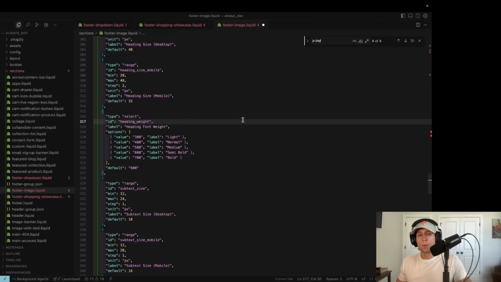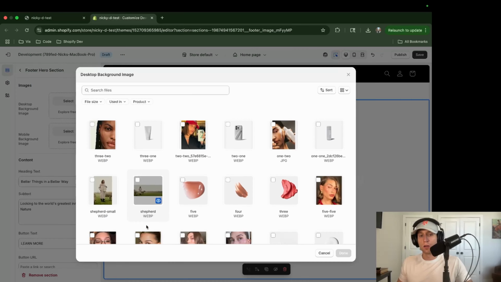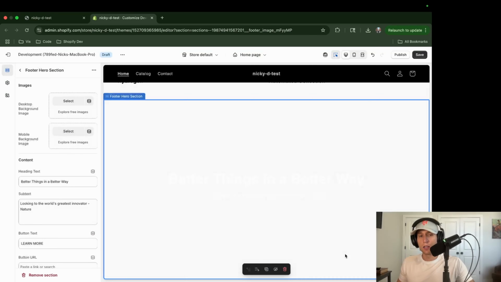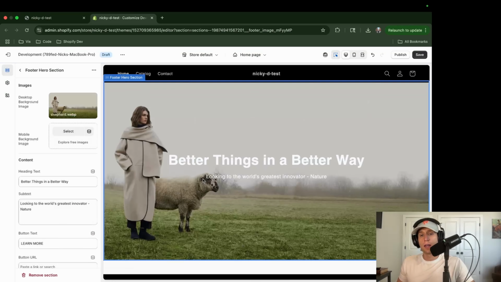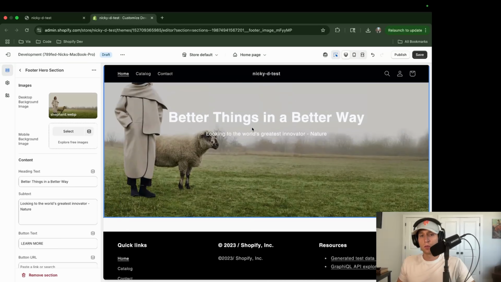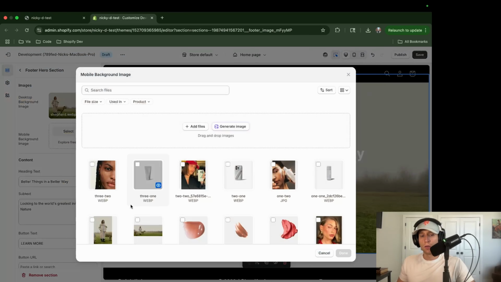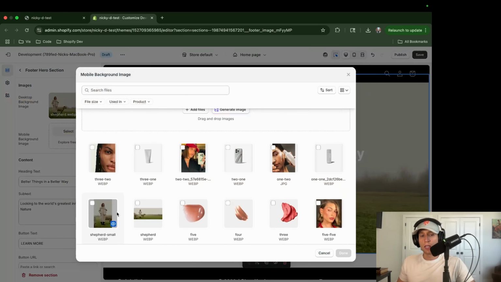So what I'm going to do here, and this is very important, I wanted to make sure that we could add a separate image for the desktop version as well as the mobile image, because on desktop, this has to be a pretty wide photo. So these are the 2 photos that I'm going to use here. And you'll see on desktop, it's very, very wide, and it looks pretty sharp. And then on mobile, however, if I did this on mobile, it might look kind of funky because it's a pretty large image and I don't know where it's going to zoom into. So I made it easy, and I wanted to make sure that we just have a separate image.